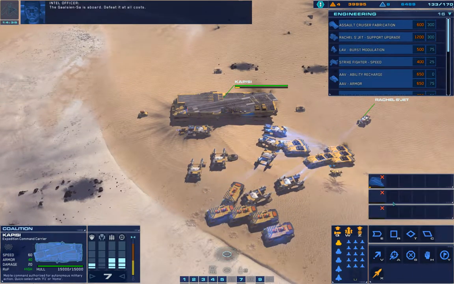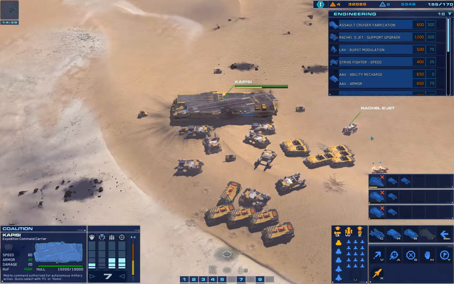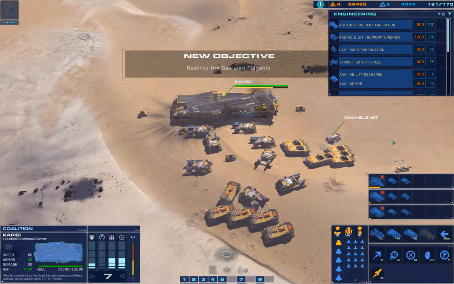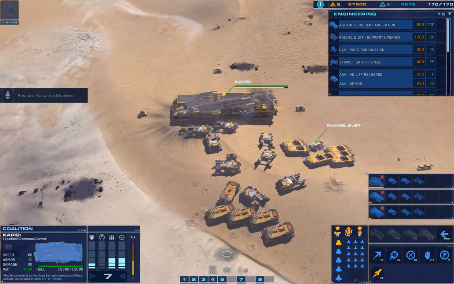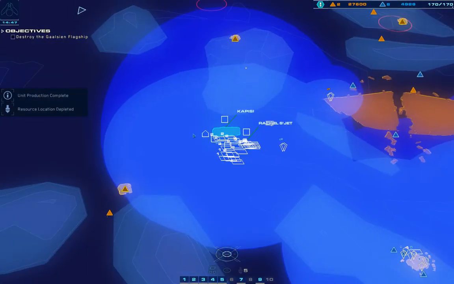We have never seen this class of Galsian ship before. It appears to be some kind of supercarrier. A Galsian flagship. The Galsian Sa is aboard. Defeated at all costs.